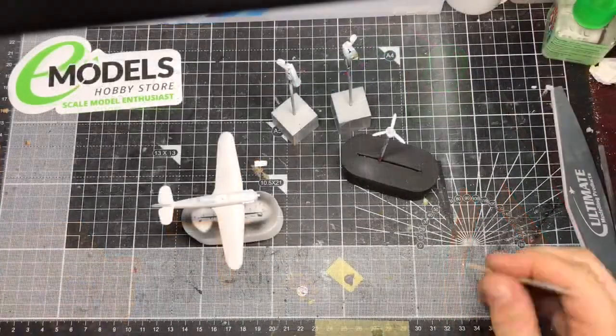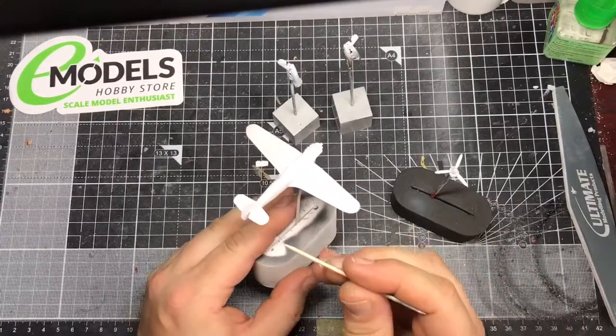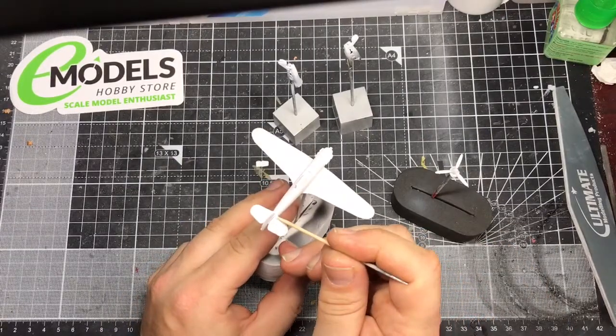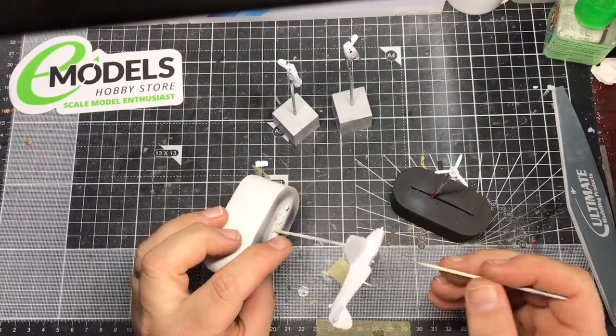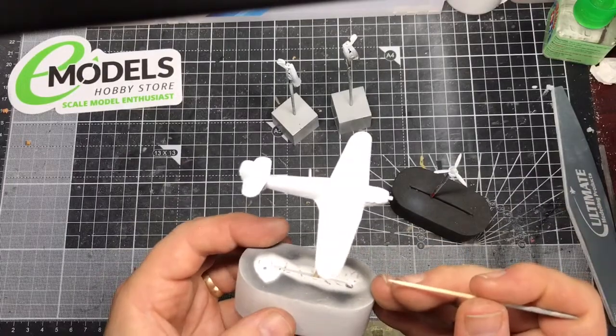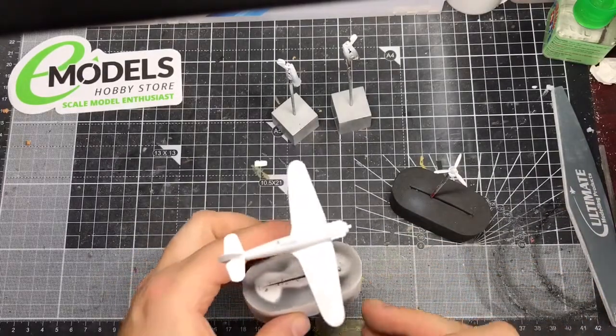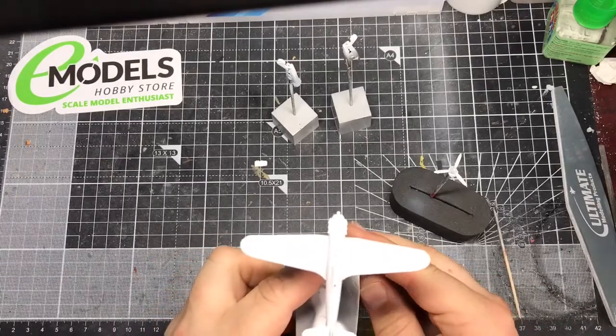Right, that's them all primed. It has shown up a few problems. There is a seam line that's appeared in the corner here. Not so bad the other side. The bits under the wings are actually okay. That's not so bad there. I'll add a bit of extra thin in there now it's primed, and hopefully that will fill it in a little bit.